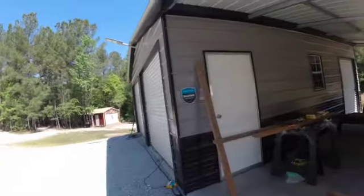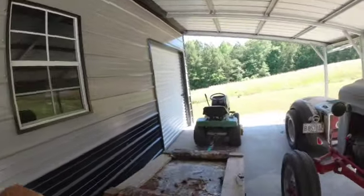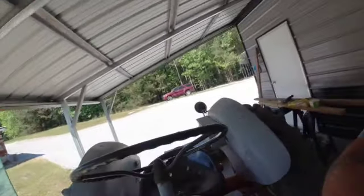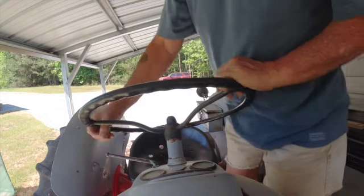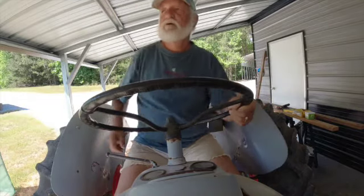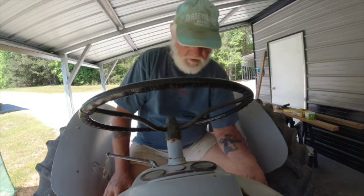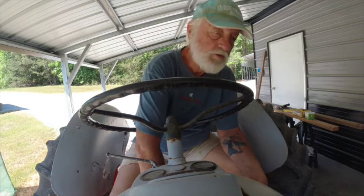I'm probably only going to use it a couple times a year, and I've actually been thinking there's a mower you can buy to go behind your tractor. It's like a big heavy mower, and I'm thinking that might be more appropriate for what I do than a Bush Hog. Well, a Bush Hog will cut down trees and stuff, and all I need is to cut an old field twice a year, basically. So, anyway, I'm going to sell my new Bush Hog and look online, maybe find me an older mower or a less expensive Bush Hog to buy in the short run.